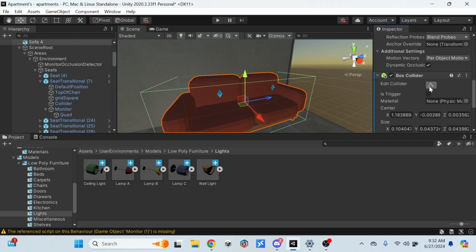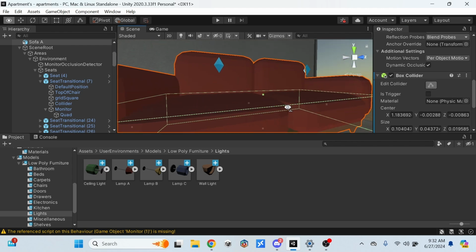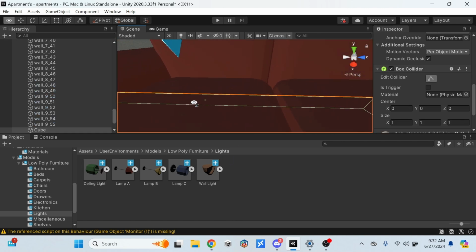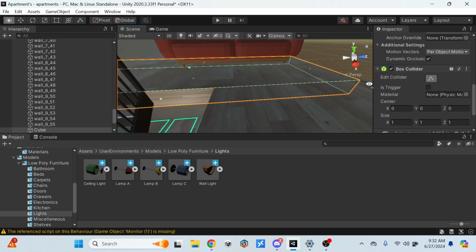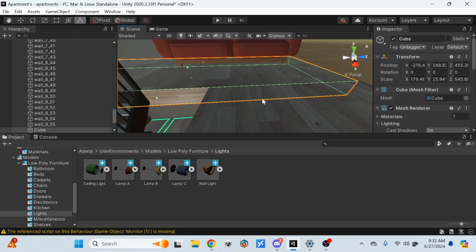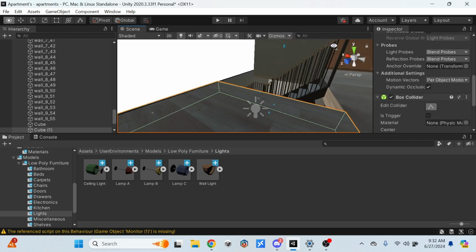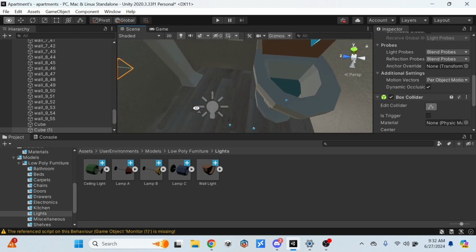And then for a couch, people are going to be sitting here, so I'm actually going to move that down, so that way it's not weird. We have a box collider on the floor. This one also should have one, yes. These are because I placed them in earlier.